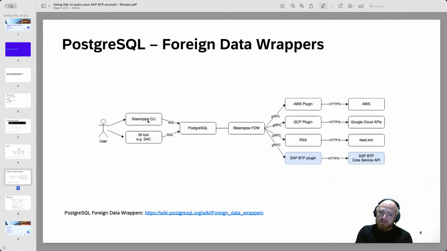So in this case, it ends up exposing the BTP tables via these foreign data wrappers. This is based on a particular SQL standard, which is called something like SQL Management of External Data, something along those lines. And in the end, the plugin ends up exposing that API as tables in Postgres.